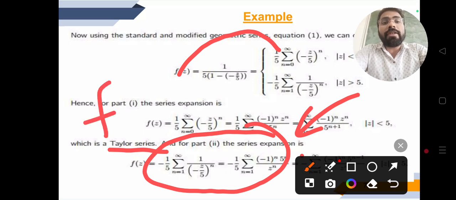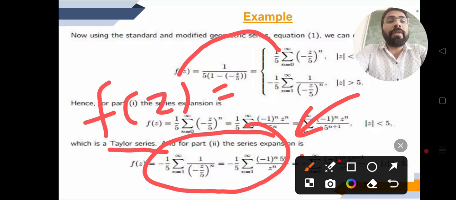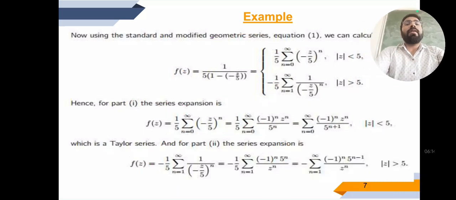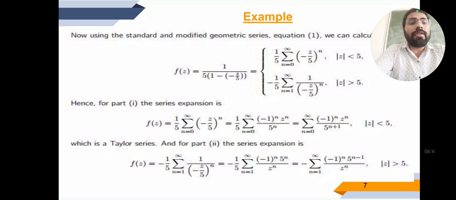तो लॉरेंस सीरीज एक्सपांशन में आप नेगेटिव पावर्स भी देखेंगे, दैट इज प्रिंसिपल पार्ट ऑफ दैट फंक्शन, एंड द नॉन-नेगेटिव पावर्स इज आवर एनालिटिक पार्ट या रेगुलर पार्ट. So it can easily calculate any function's Laurent series.